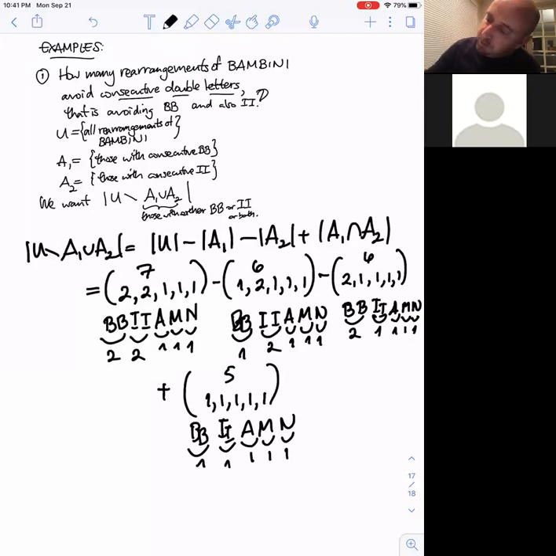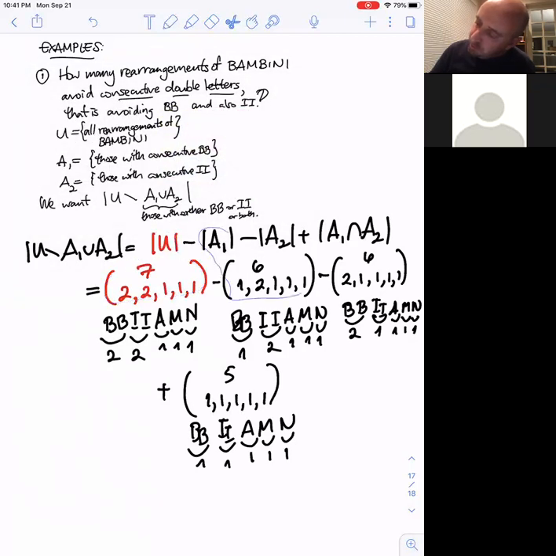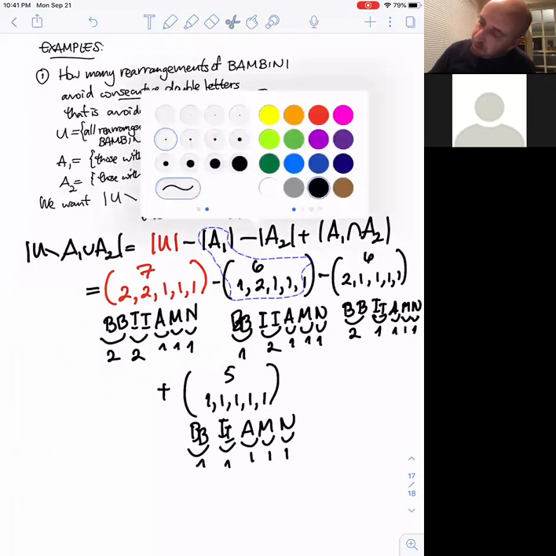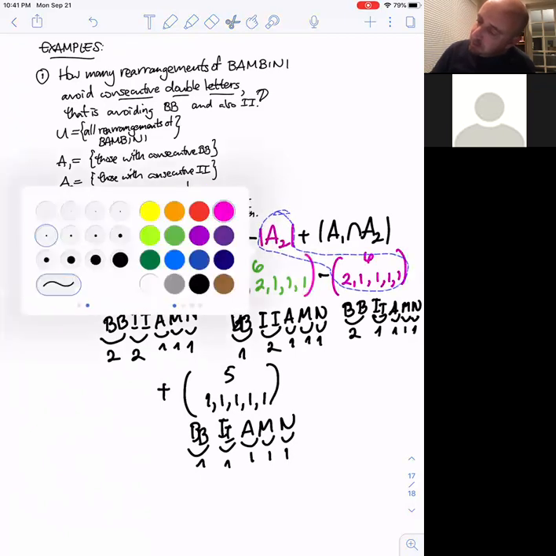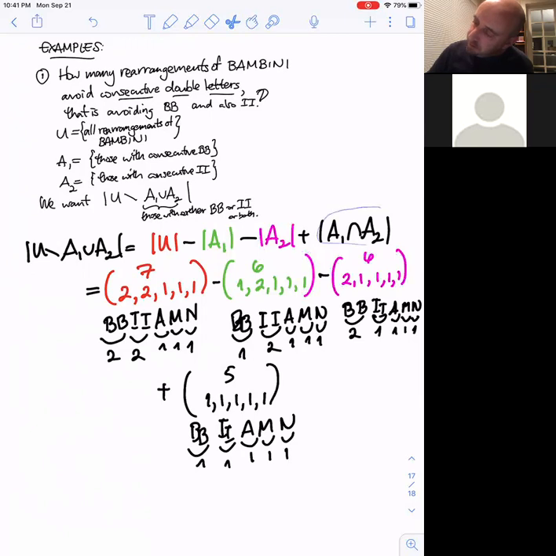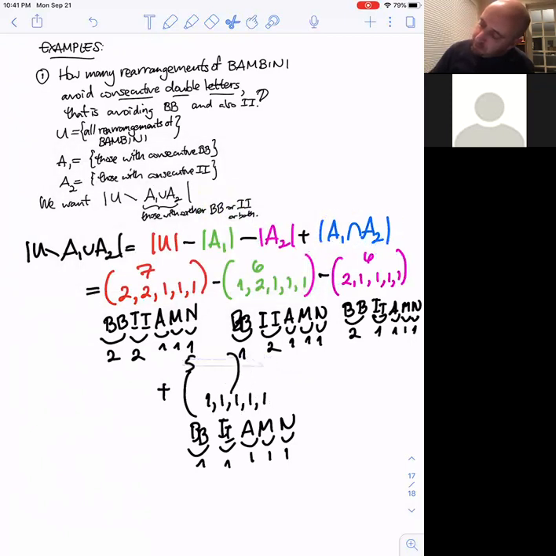Okay, so let me emphasize this thing. These, that's the cardinality of U. And this is the cardinality of A1. Oh my gosh, can we do this without getting the colors wrong? No, bad color. Yes, better color. And this is the cardinality of A2. And that's that. And cardinality of A1 intersect A2 is some other color, blue, and that is this. I couldn't get it all right. Okay. And now if we want, we can actually evaluate this.